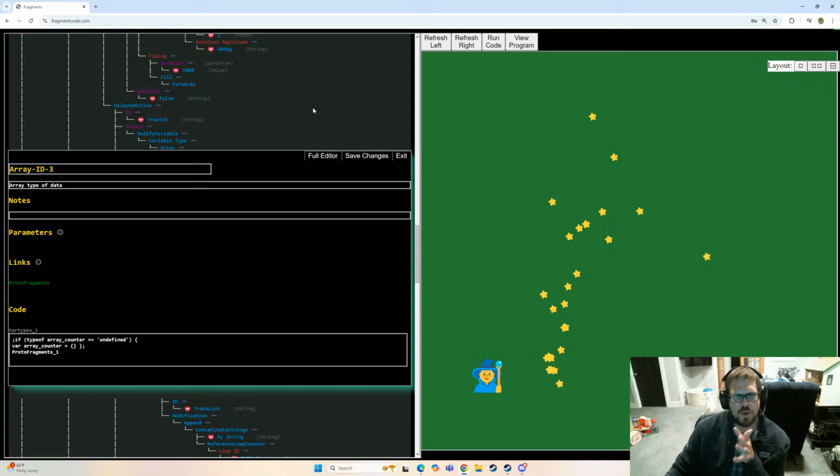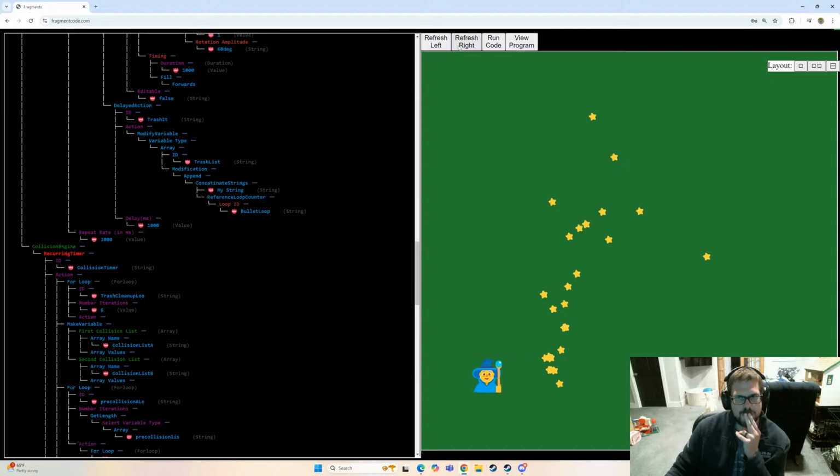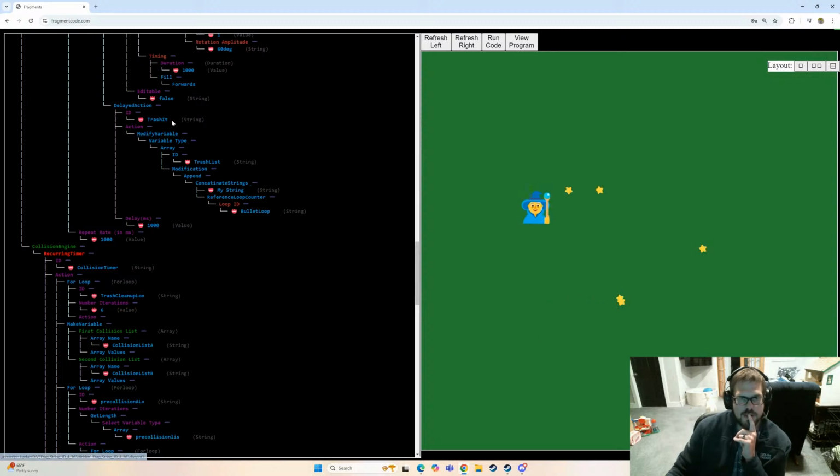This is probably okay in this scenario, although I think I do need to update this. It's probably not going to crash it yet. Yeah. Okay, so if it doesn't crash it there, then it's fine for now. But basically, I do need to update that fragment to make it correct. So now here we have the trash list.